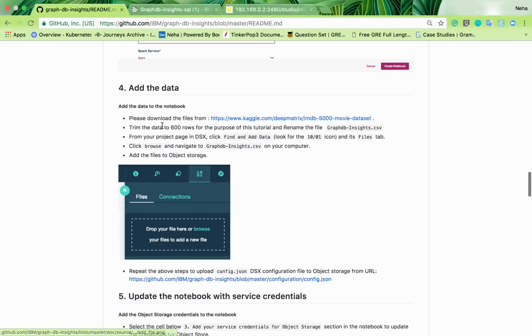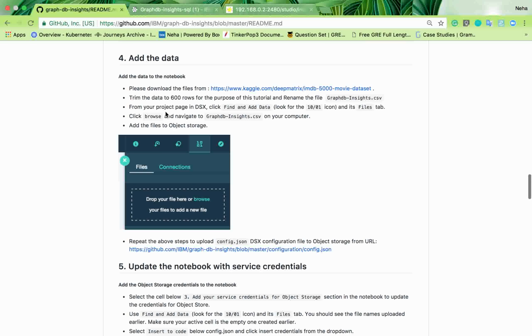Now let's add data in the notebook. For the purpose of this tutorial, I have used the Kaggle IMDb 5000 movie dataset and I've trimmed the data to 600 rows and renamed the file as graphdb insights.csv. You can click Find and Add Data, look for the 10/01 icon and its Files tab.